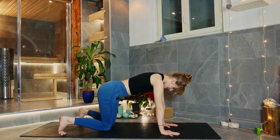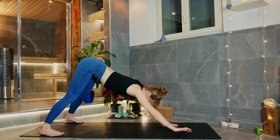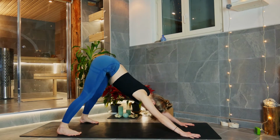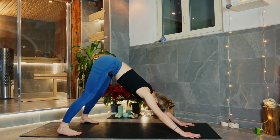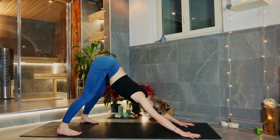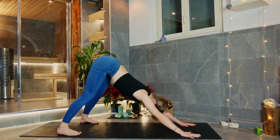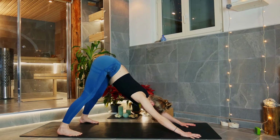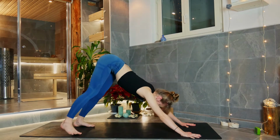And on the exhale, bring the feet mat width distance apart and exhale into wide downward facing dog. Take a breath. Press those hips up. So we want to be doing that pelvic tilt in down dog today. We really want to be pushing the hips up, lengthening through the hamstrings, grounding the heels towards the mat. Two more breaths like this. Very nice. Bring the feet back into the middle.